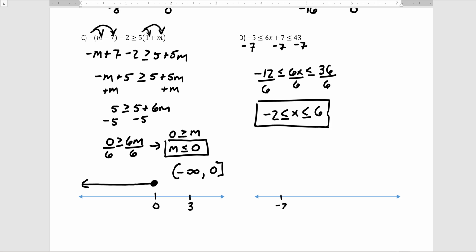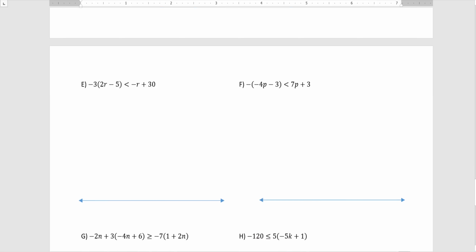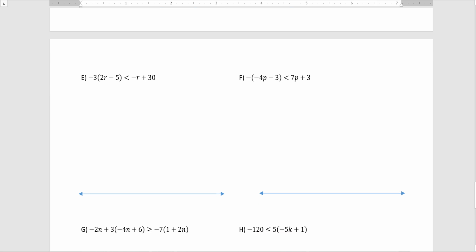So let's talk about how we can graph that on our number line. We have negative 2 and 6 right there. They're both less than or equal to, so that means we're going to use closed circles, and then x is the value in the middle of them. So we're just going to connect those closed circles like so. In interval notation, negative 2 is the smallest value it can reach, 6 is the largest value it can reach. We're going to put hard brackets on both of those since x is less than or equal to both of those. Questions? Feel free to raise your hand if you have any questions. Otherwise, why don't you go ahead and try letters E and F, and we'll check those together.